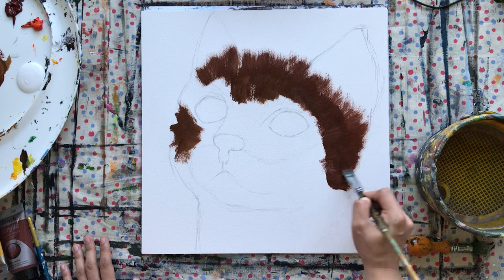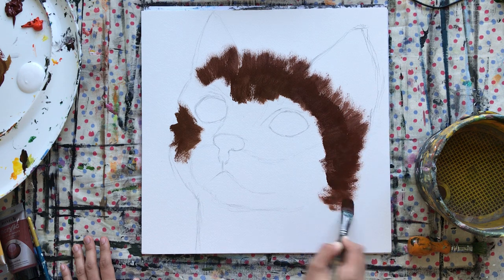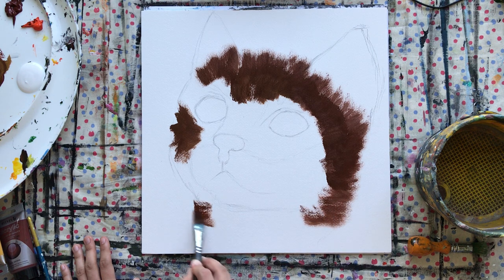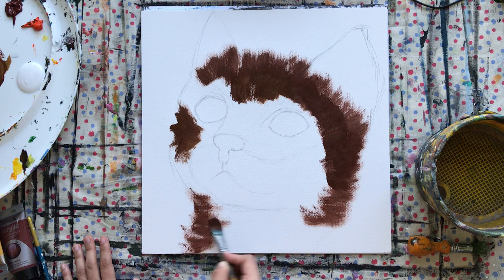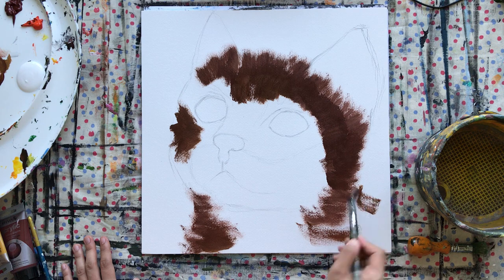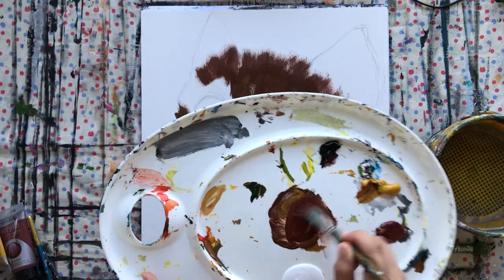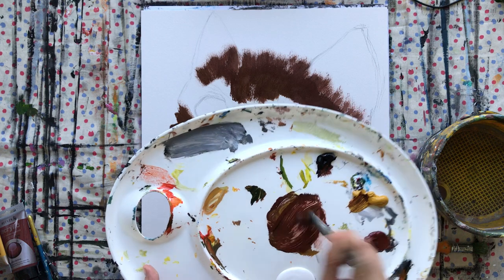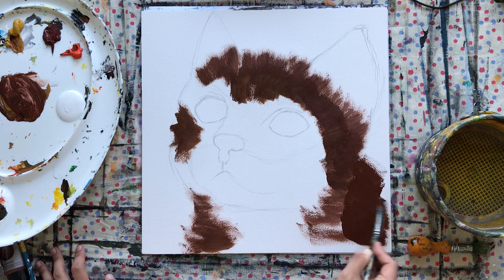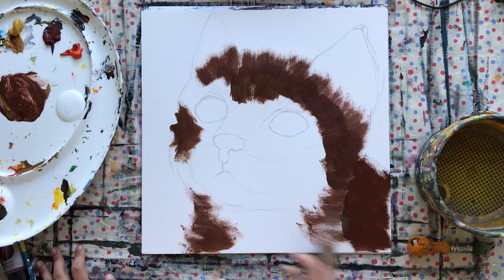So I'm making some suggestions of fur, light brush strokes, and I'm gonna extend that here. And I'm doing my brush strokes in a horizontal manner so that I create that fur-like effect. All right, like that. I'm gonna use the same color here. So again, burnt sienna, orange, and black. All right, like that. Okay, so just color that part because this is already the back of the cat.